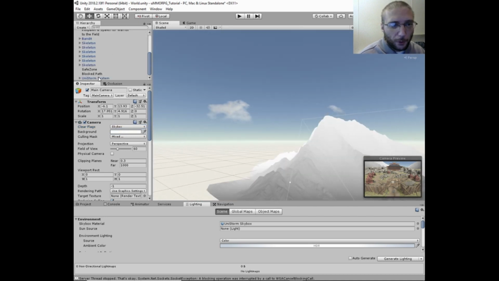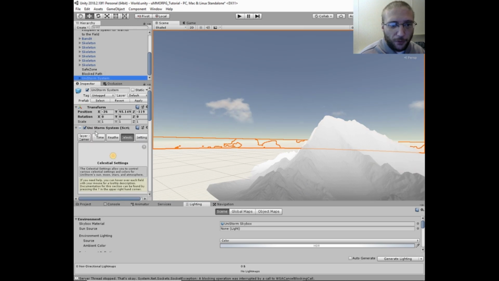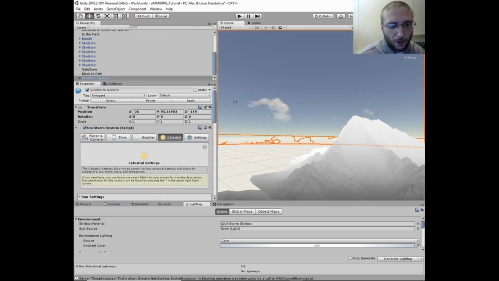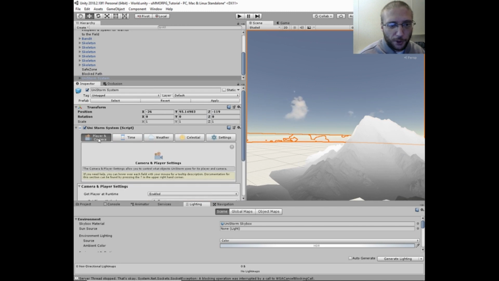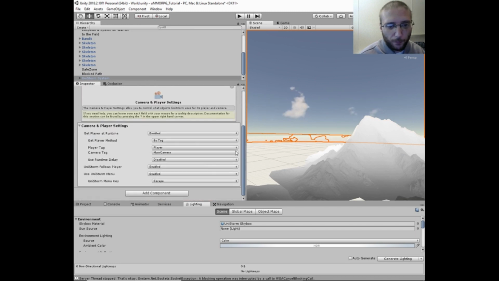Now we're going to go to the UniStorm system prefab and click on where it says player and camera. Now, so get player method by tag, player tag equals player, the camera tag equals main camera. We're going to want to enable the use runtime delay.